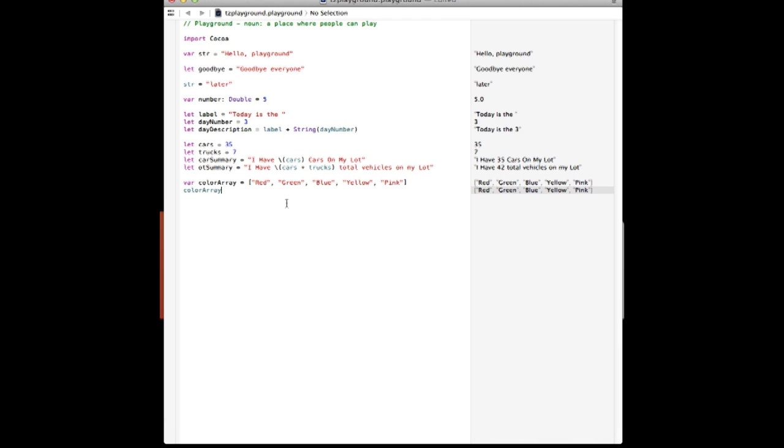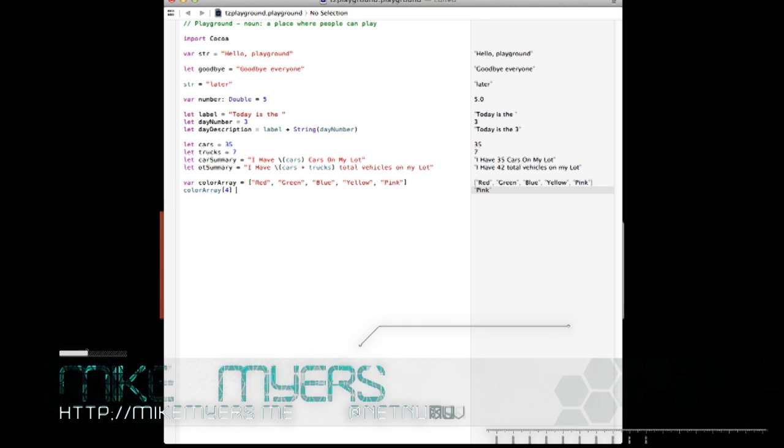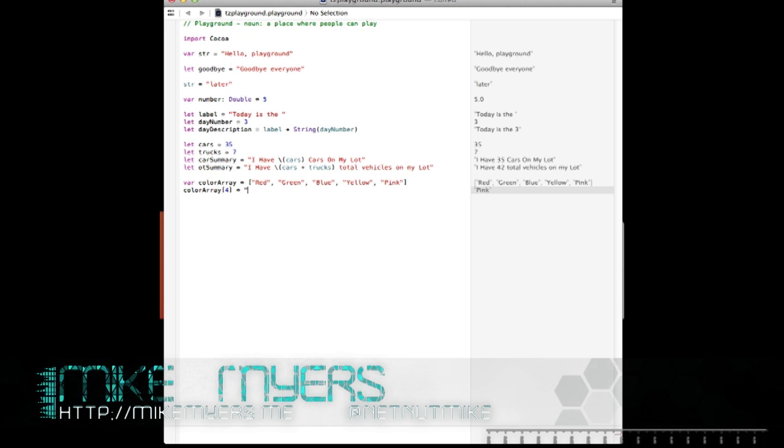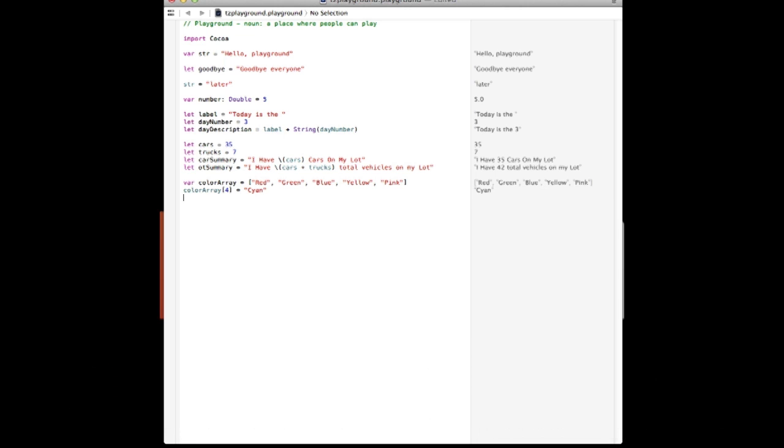So this is 0, 1, 2, 3, and 4. We are 0 as the default, and so that would be number 4. And I'm going to make it equal to cyan.